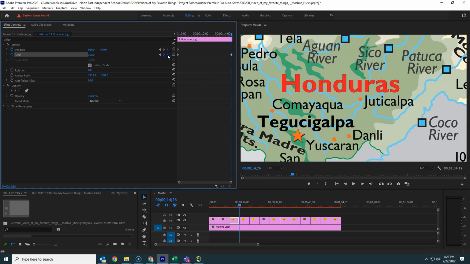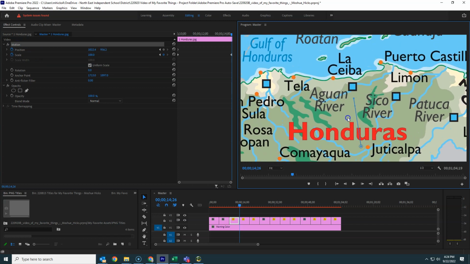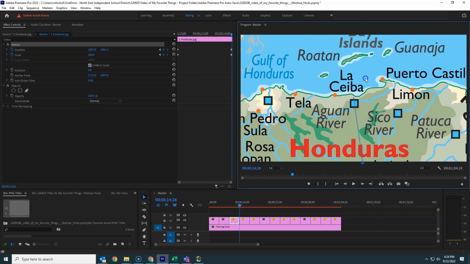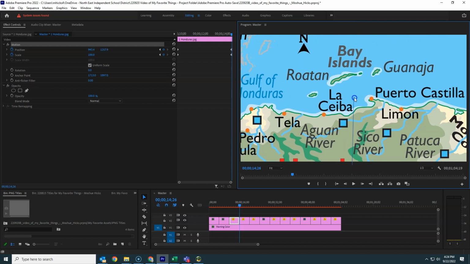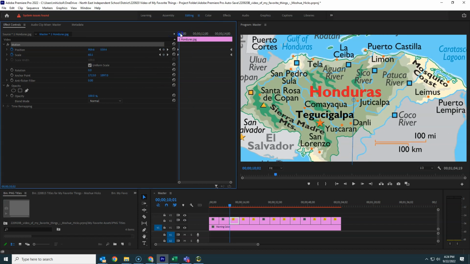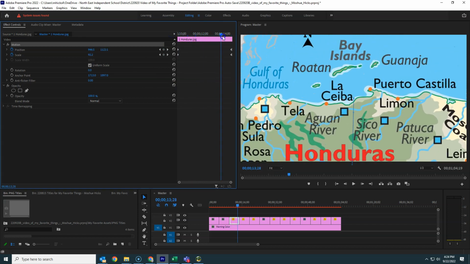I'm going to go back to the very last part of this picture. I used the keyframe jumper there. Notice now I can jump back and forth, and I'm going to choose a different place for it to zoom in on. Notice I chose motion there, and now I can move this, and I can show the Bay Islands and La Ceiba, where I lived before I moved back to the States. So let's say I wanted to focus on that. Now when I go back to the beginning, I can drag it here and drag through, and you can see what that's going to look like.